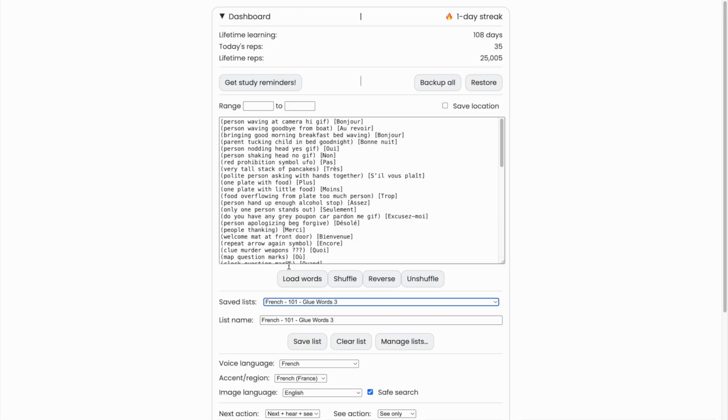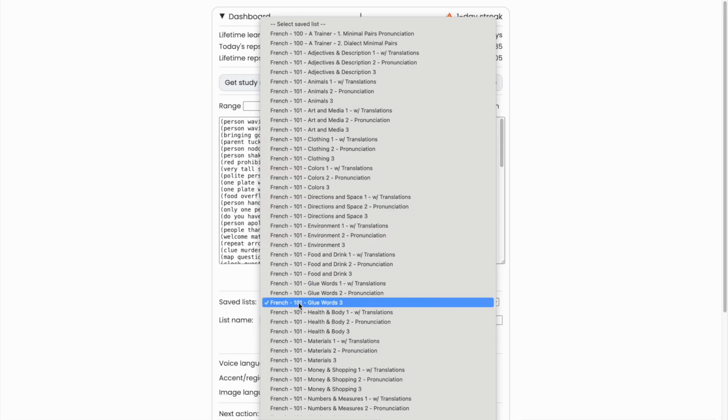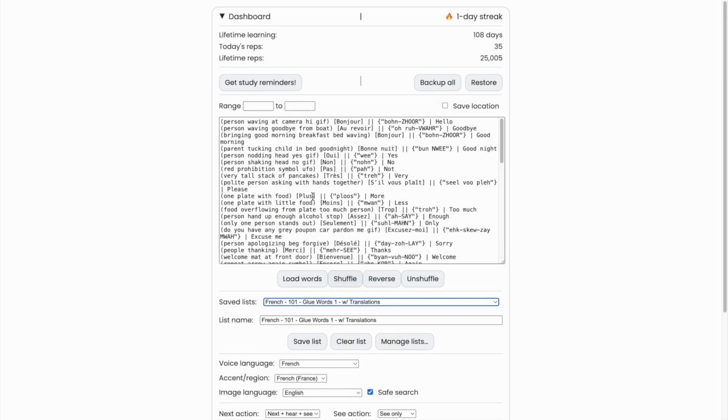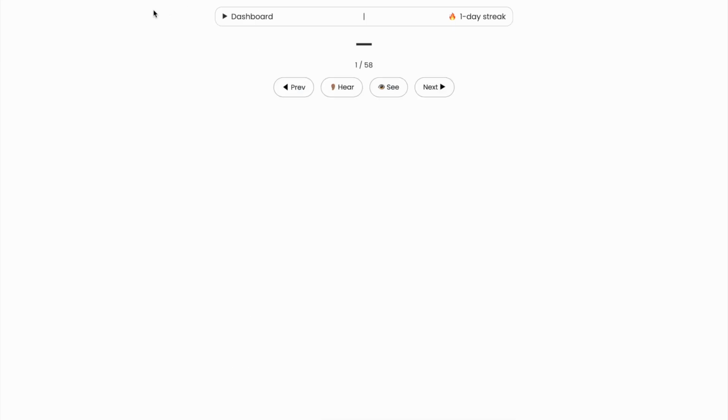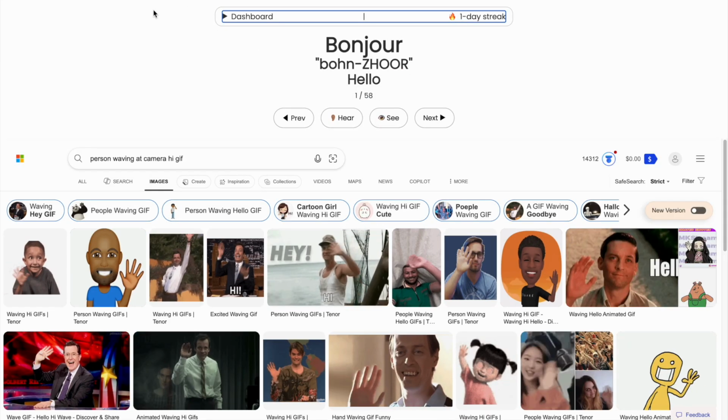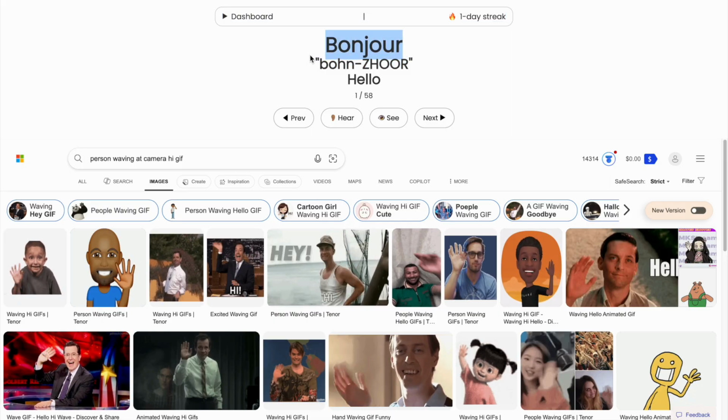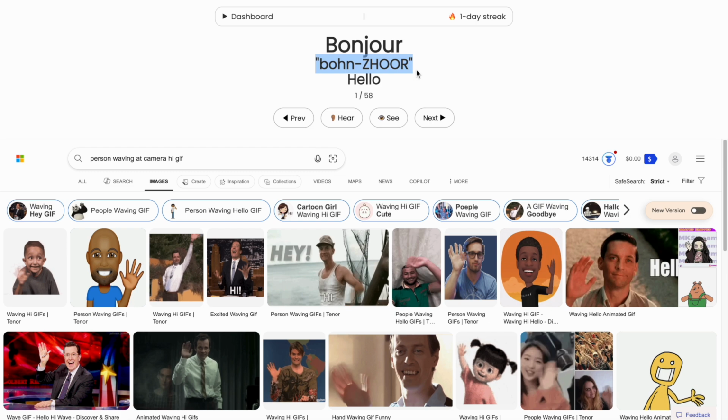And so now let's go to glue words. I'd like you to notice that there are three sets of the glue words. Let's actually go to glue words number 1. And notice, Bonjour. So it has the foreign word. It also has a phonetic pronunciation of the word to help you learn how to say it.